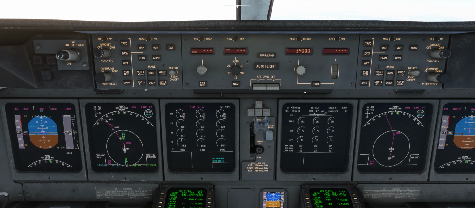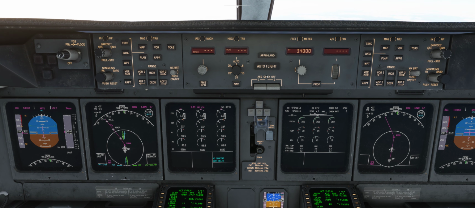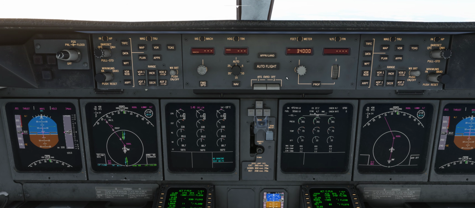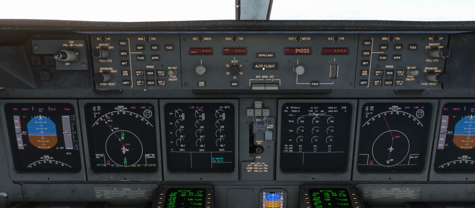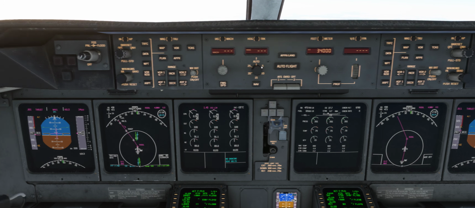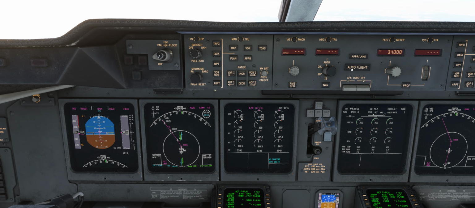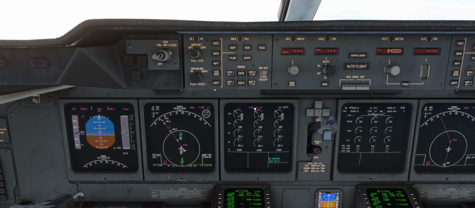Some similarities. Here on the mode control panel, there's no Autopilot button, there's no auto throttle button. There is, but it's just different. There's no localizer or glide slope button. Basically the Autoflight button here is what you press when you're on the ground lined up, and that will engage the auto throttle, which when you advance the throttles will set the EPR for takeoff, which is in magenta here.